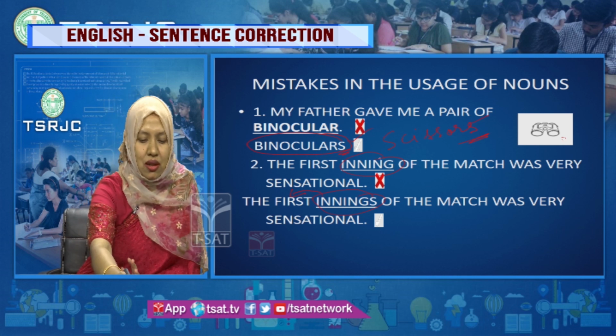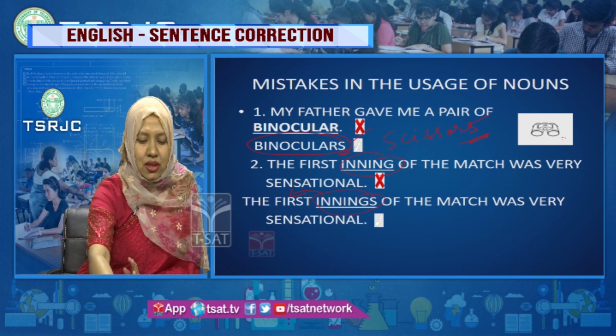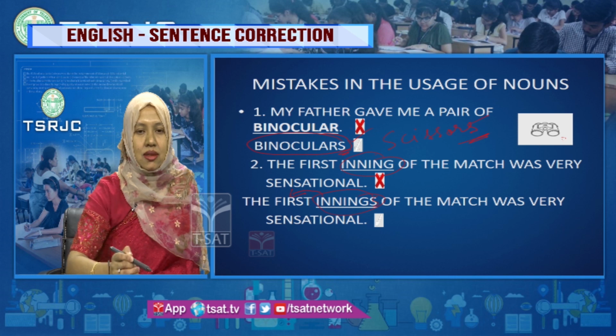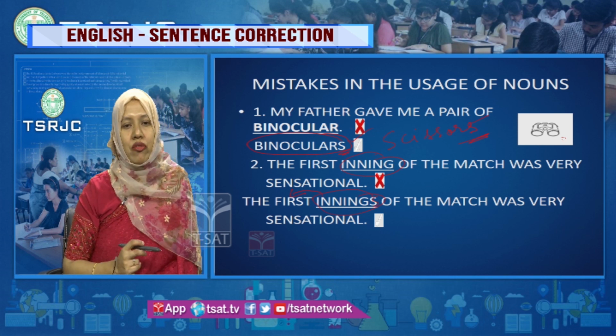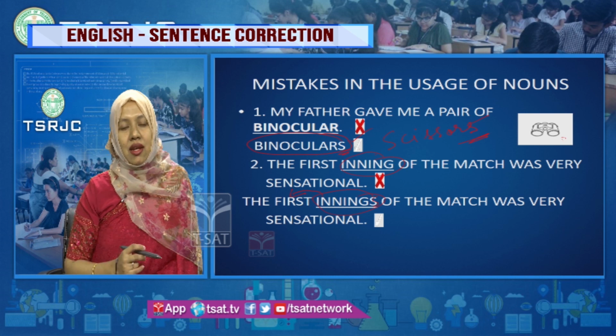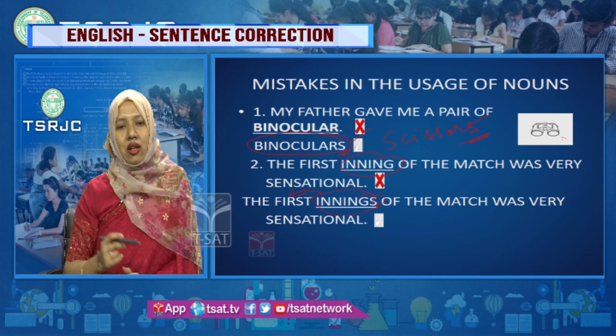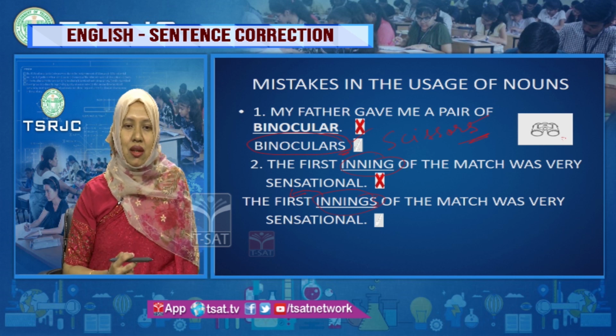So in this, the noun innings should always be used with s. This is wrong. The correct usage is always the plural form. The first innings of the match was very sensational. The second innings, in the second innings, India lost the match, or he fared very well. He scored a century in the second innings. In the first inning, he was ducked out.